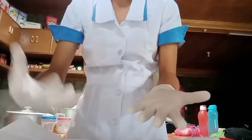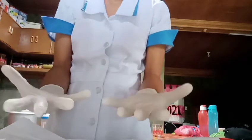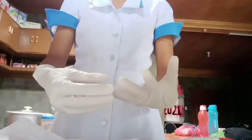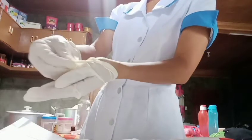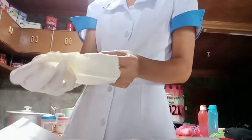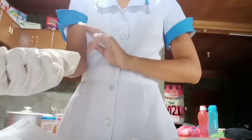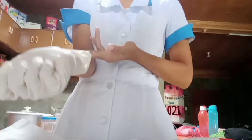When removing gloves, use the dominant gloved hand to grab the other glove and remove it, keeping the contaminated area on the inside. Continue to hold on to it. Next, slide the fingers of the ungloved hand inside the remaining glove, grab the inside and remove by turning it inside out over the hand and the other glove, so the contaminated area does not come in contact with the hand.